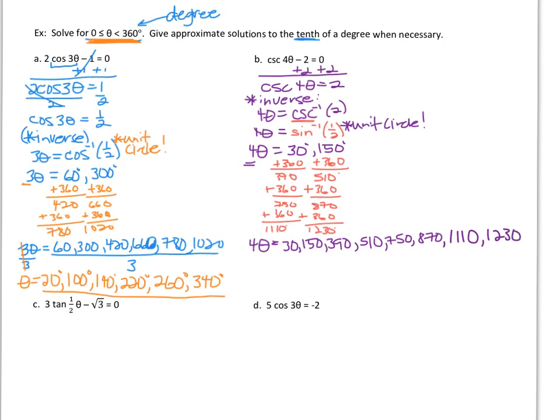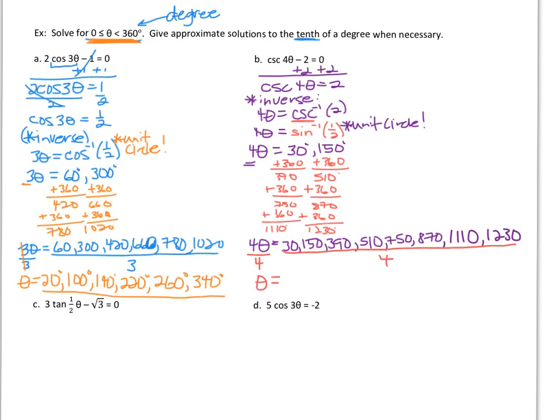Now, as is, those are definitely way too big. They don't fit our restrictions at all. But remember, we've got to get theta by itself. From here, we'll divide all of these answers by 4. And when we do that, we are going to get decimals for this, but they will be exact answers to the nearest hundredth. They don't go any further than that. So they're still related to what we originally got on our unit circle.